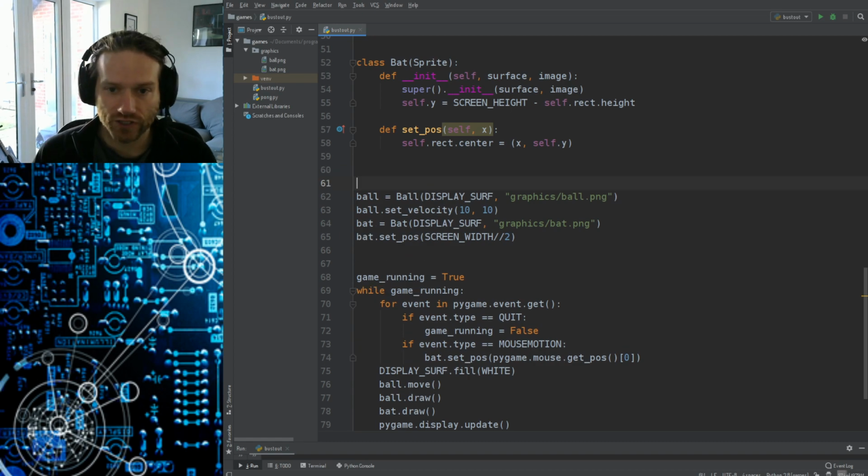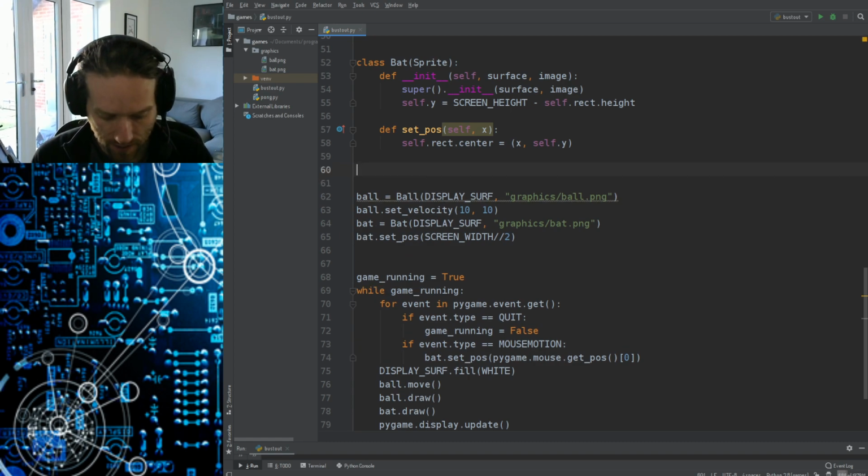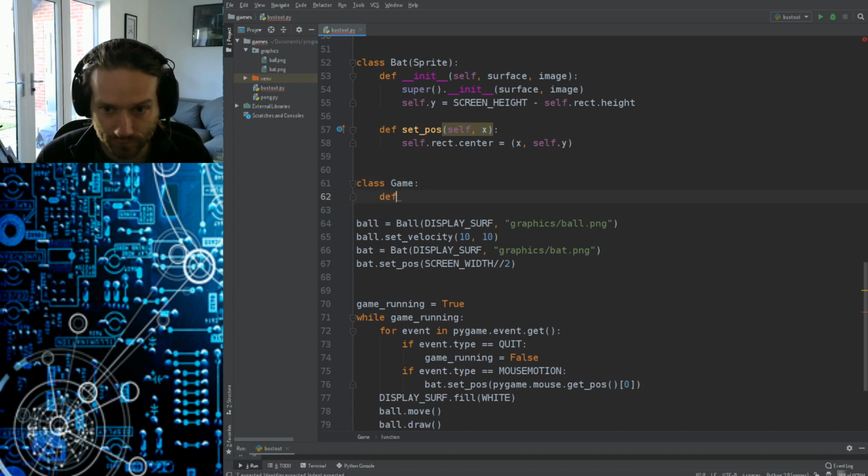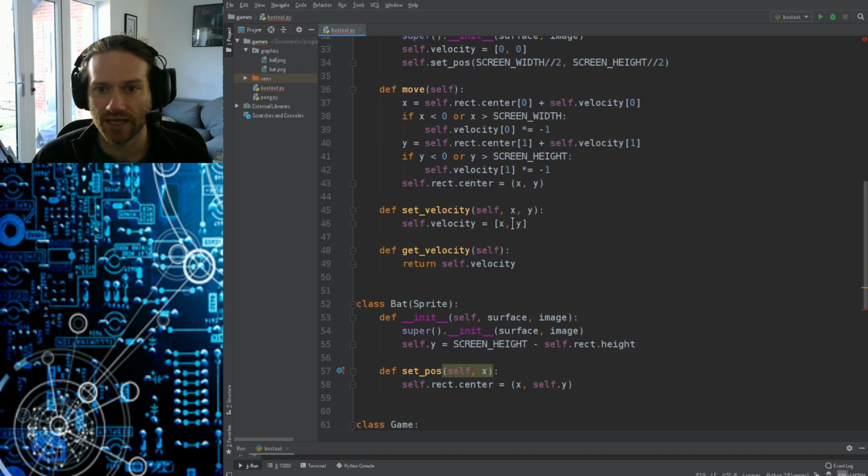So we want to have class Game. Now the game is basically going to handle all of the stuff that has just been floating around in the global scope. Does it need anything to get going? No, it doesn't. So let's have a look.